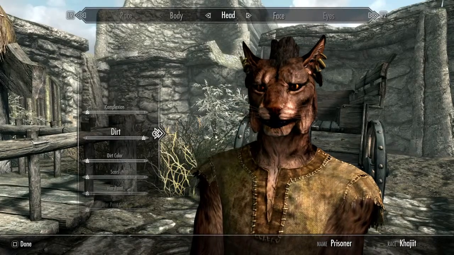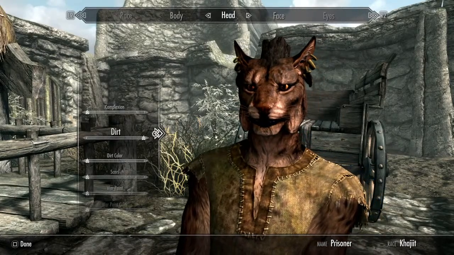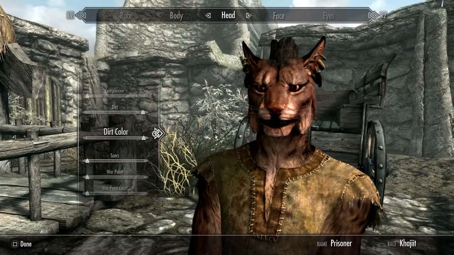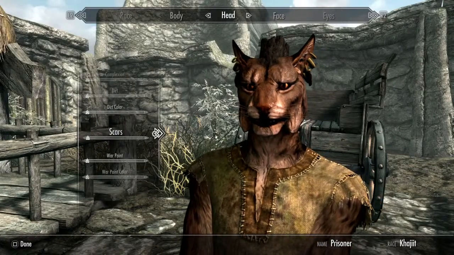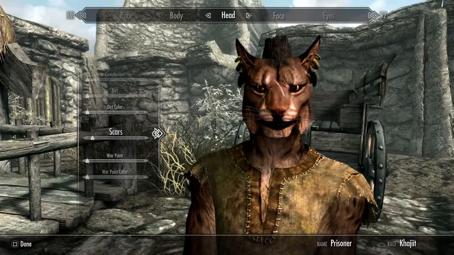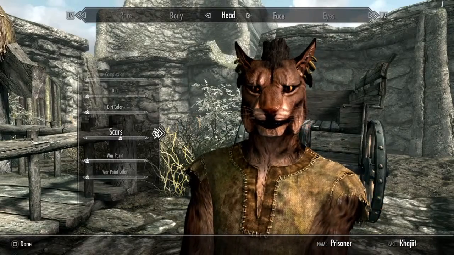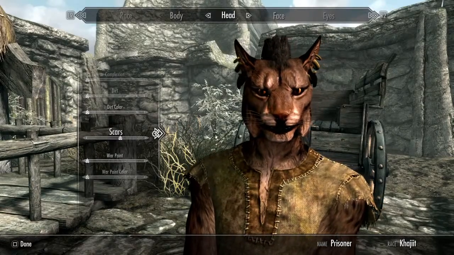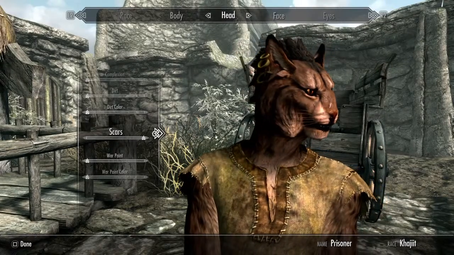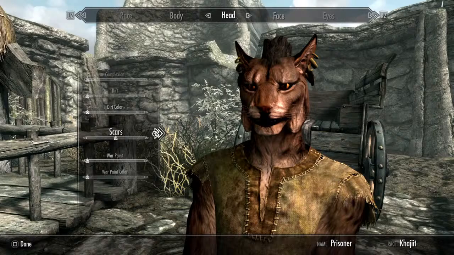Okay, we're gonna keep it dark. No dirt. Well, we might end up going with dirt, probably not though. Oh, you can change the color of the dirt. That's pretty sweet. We'll worry about that in a second. I definitely want him to have a scar. It needs to be over his right eye. So let's see if we can get one that does that. That one's pretty good. I guess that's going to have to be the best one.